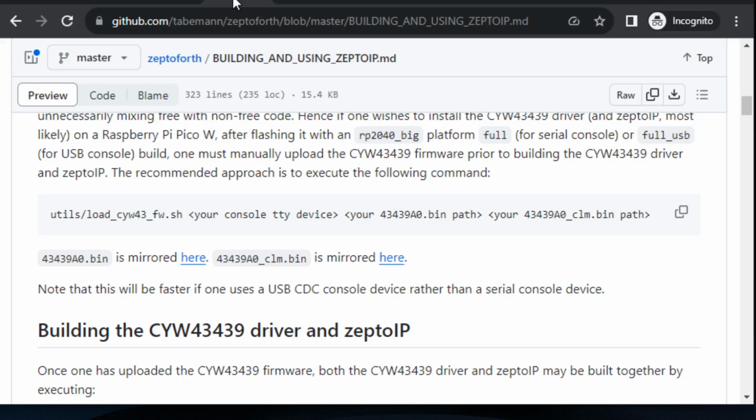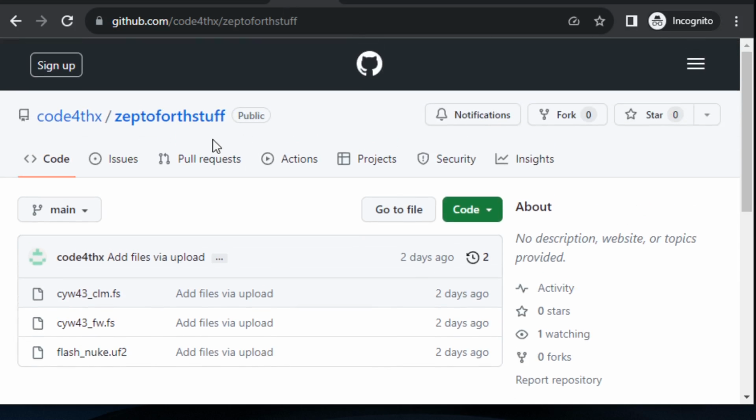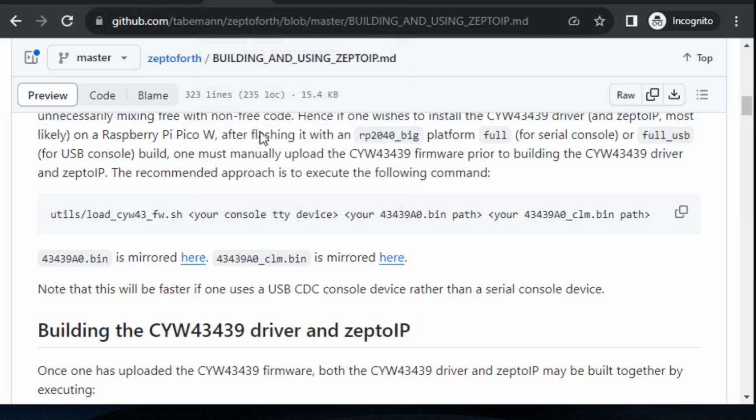After that, you can come to this repository that I created, and I'll link it below. It contains two files that are basically the Wi-Fi drivers. If you are using Linux, these two files are created by this script.